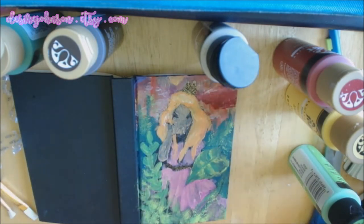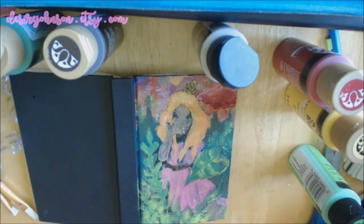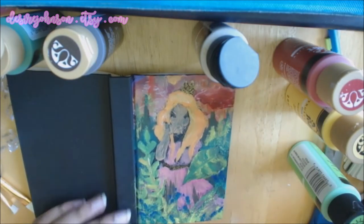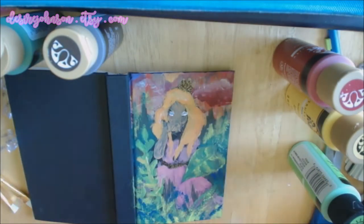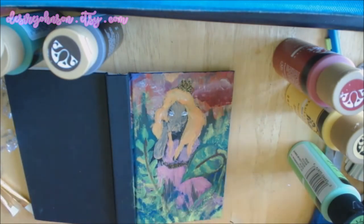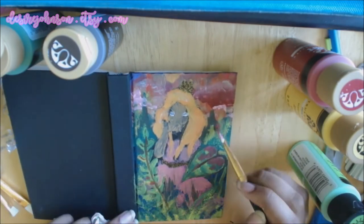They were pretty garbage, but I figured out how to work with them and that's fun. There was one acrylic paint from this collection I got from Walmart — it was like a glitter paint. You can see it on the crown of this little princess forest girl. This concept was not very thoroughly thought out; I just kind of started slapping paint on there. You can see it in the crown of princess forest girl.